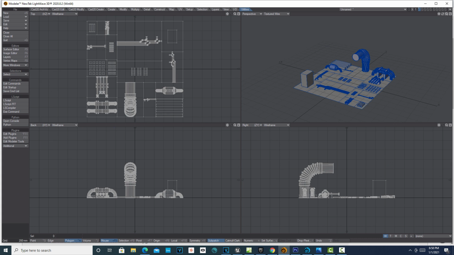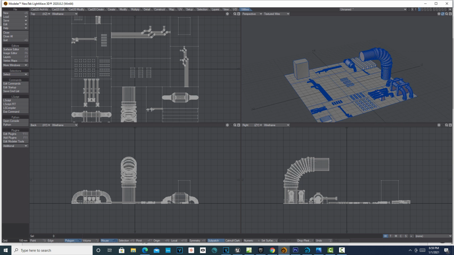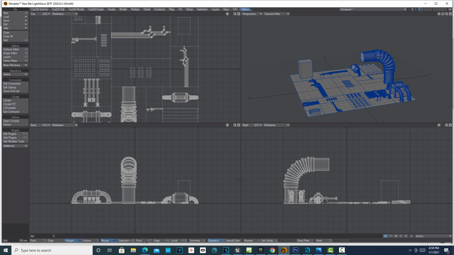I can't imagine how long it would take to try to model up something like this. And you could clone things and copy them in yourself. Like this pipe here, that doesn't seem to be going anywhere. You could just click on it, right bracket, and then just delete it. And then other ones you could copy and paste, and you're off to the races creating fairly sophisticated detail on objects. So I just think it's a fantastic plugin.